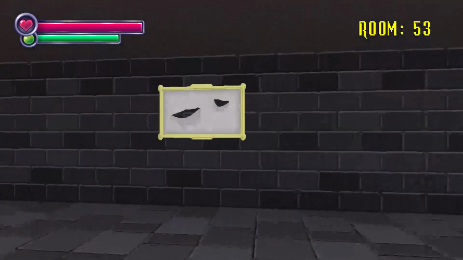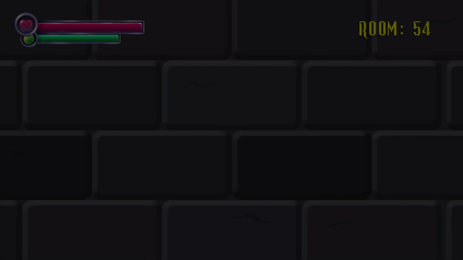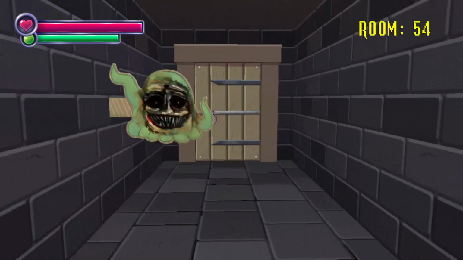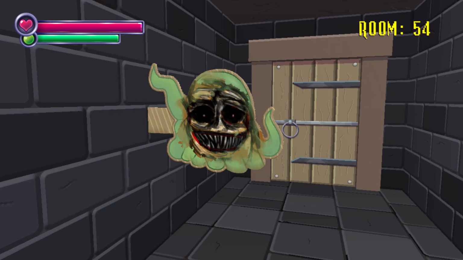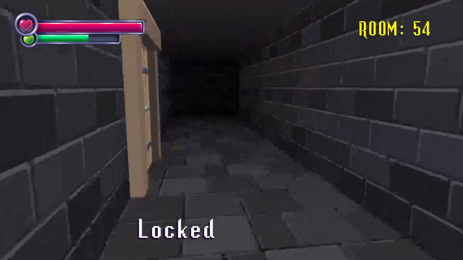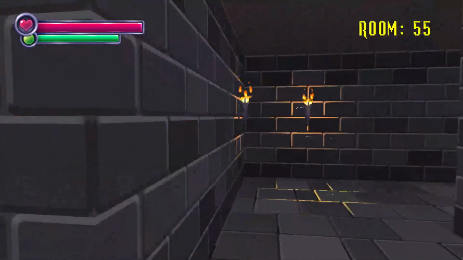Ooh, you were flickering then, I know that. You were flickering. Okay, things are... Whoa, okay, just face towards the door straight away. Let's go right. Nice! The worst part about it is the sound is loud. Locked? Are you serious? There can be locked doors. Oh no, not again.